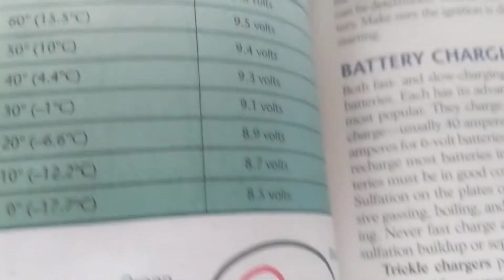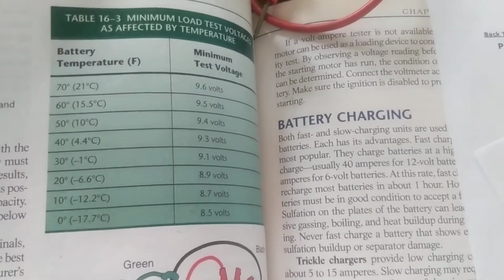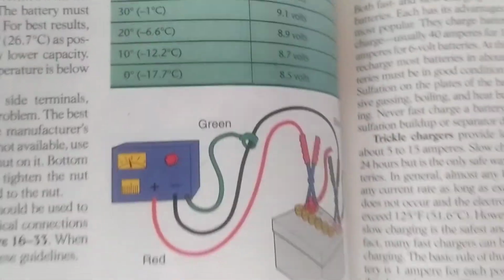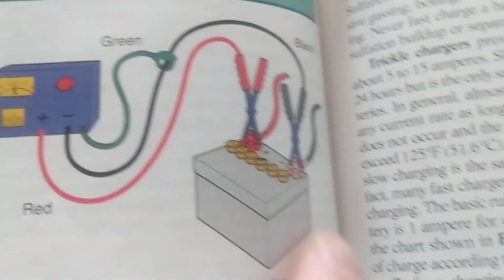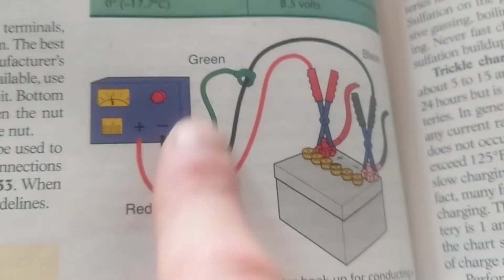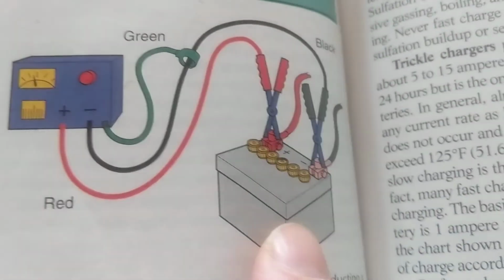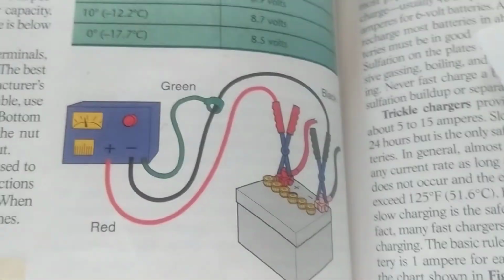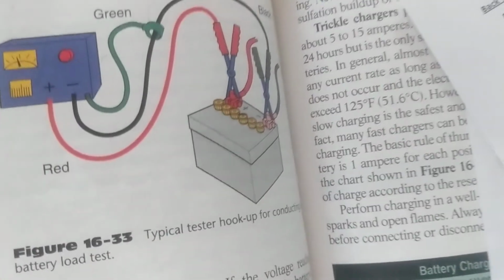So therefore, I thought it was an important part to tell people, because when we go outside and do these things, I want people to understand what we're doing before we get out there and do it. Just like in the illustration over here, when you're going to put the tester on the battery, this is a type of tester that they used, actually, years ago. Same thing applies. You're still putting it across the battery, and you have an inductor pickup over here. So when you see these things and I do these things, I hope that you will be more familiar with them. That's why I take the opportunity to inform you before we do things.